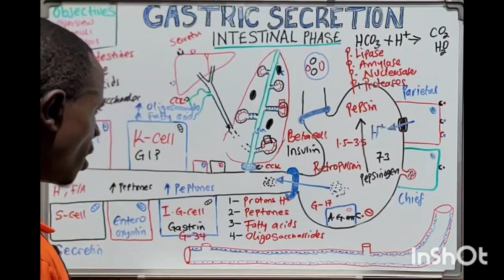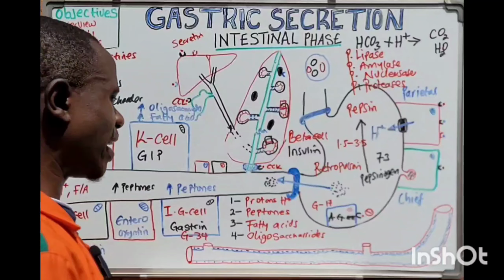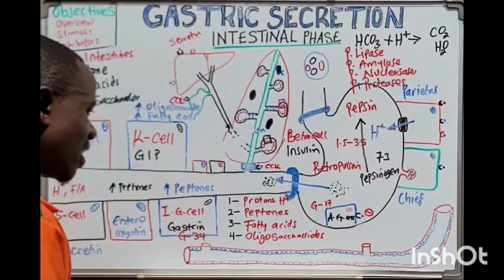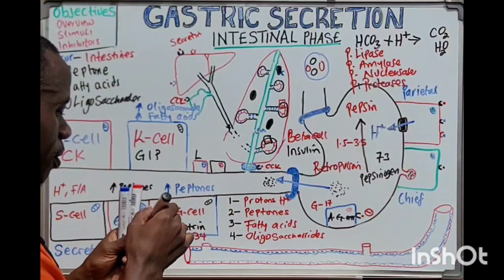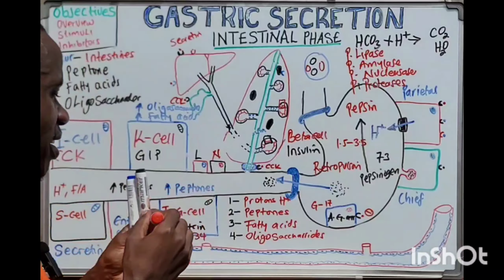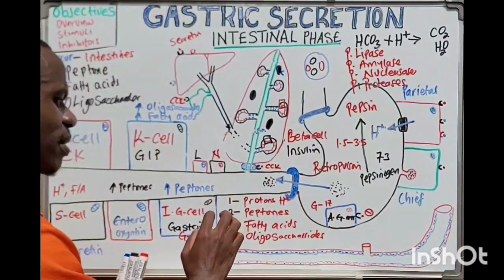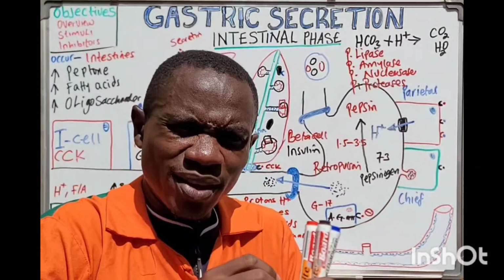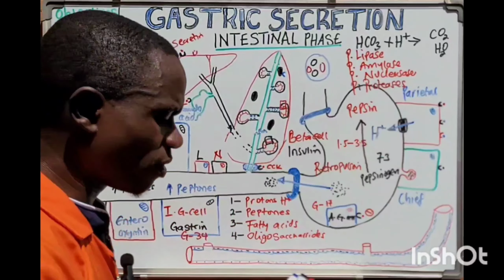Okay. To sum it all up, we also have some other kinds of cells. I'm not going to take much of the time, but these cells are also going to be very important. We have this cell which we call the Elo cell, and then also this kind of cell which we call the Any cell. Now, these cells are sensitive whenever there's too much chyme that comes to the duodenum, which will lead to a little distension, a kind of stretch. These cells become activated and they release different kinds of chemicals.